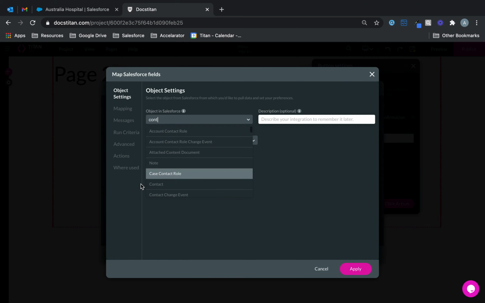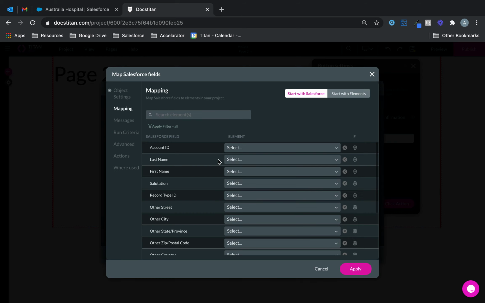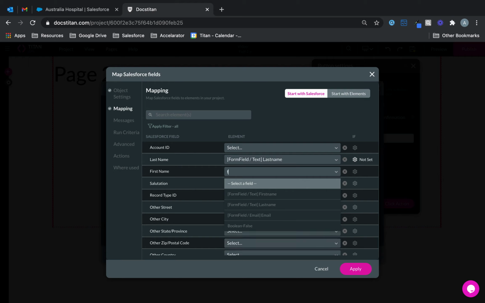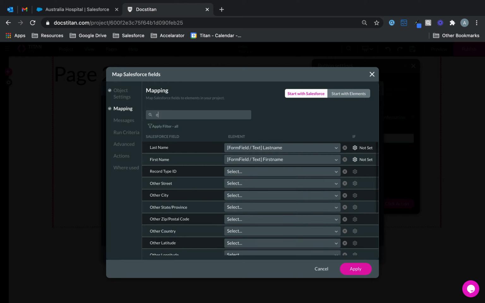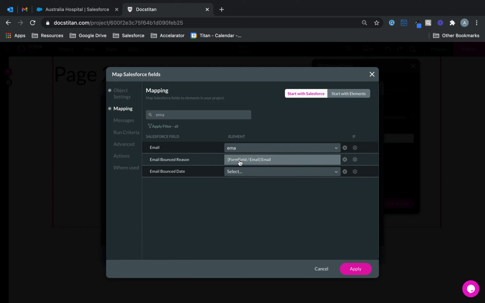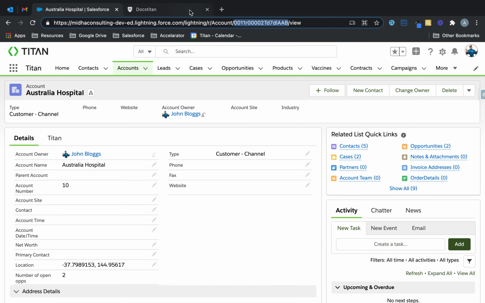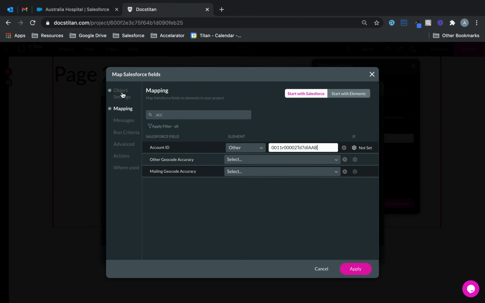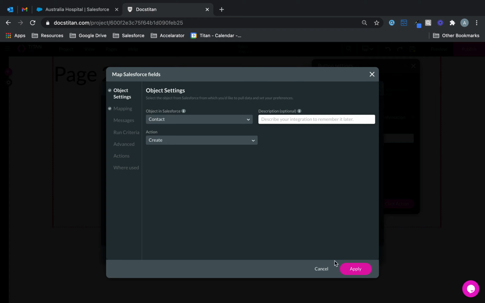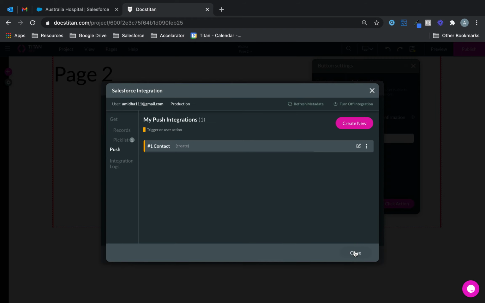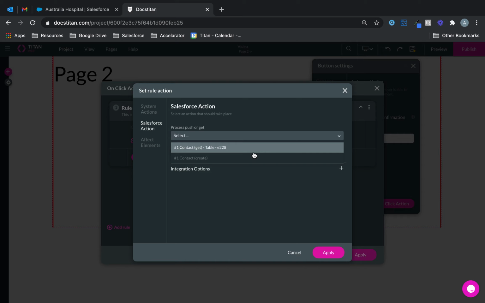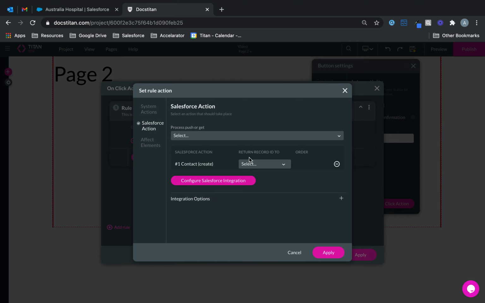I'm going to create a contact, and the mapping is going to be last name goes to last name, first name goes to first name, and email goes to email. And the account ID, well, it's only going to be one account ID. So we'll go other, and then I'll just take this value here and pop it in there. And we're good to go. So click apply, close, and then here is my contact create.